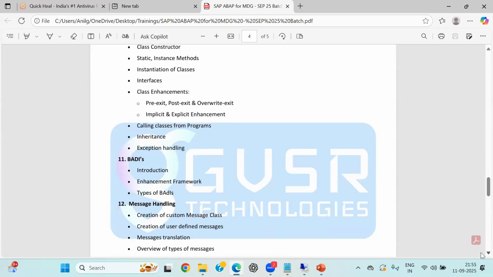The next topic will be BAdIs again. Just now I told you, right? A BAdI is delivered as part of the enhancement framework of SAP. Like that, we have MDG BAdIs as well. We have the dynamic agent BAdI, the rule context BAdI, the CVI BAdI, and the call system method BAdI. All these BAdIs are delivered by SAP to enhance the MDG features as per the client's need.